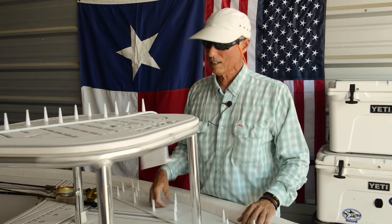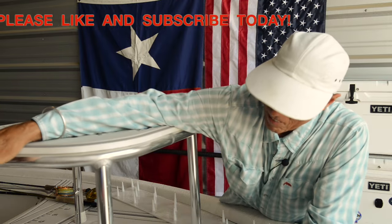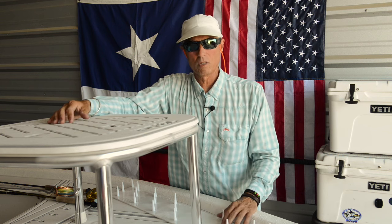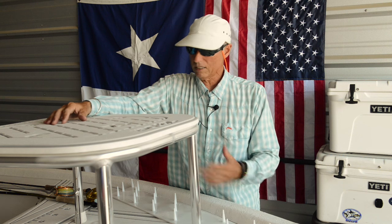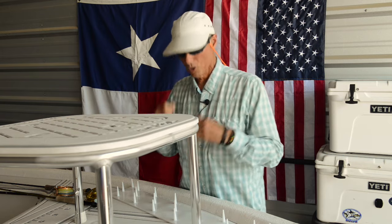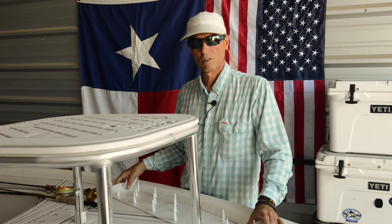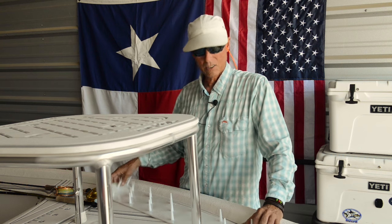The big trend right now, especially in Florida, is two of these — one on either side. If you're a captain and you're polling, you can turn the boat any way you want and you don't have to move a mat around to catch your fly line out of the wind. The Clint has a lot going for it: it's easy to hit, you don't have to look for it, and the size and placement are perfect. That's what gave me the original idea when I was down at South Pottery Island on Guy's skiff. About the same time, it started percolating with my friend Clint — that's why it's named the Clint.